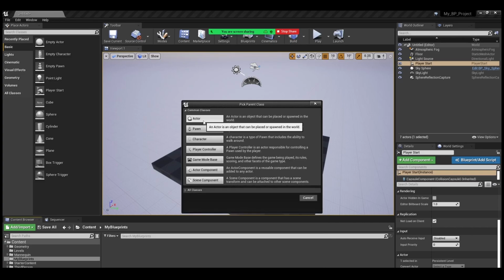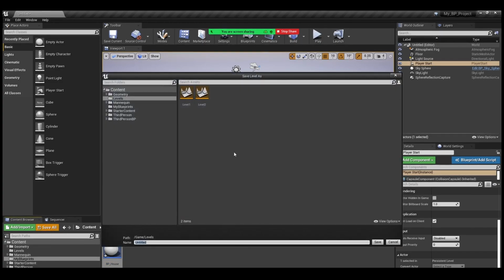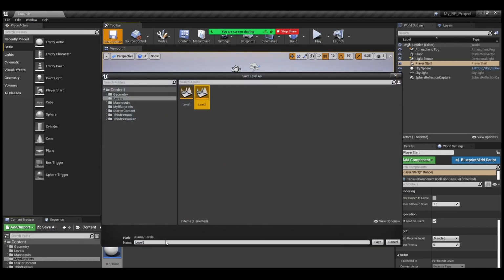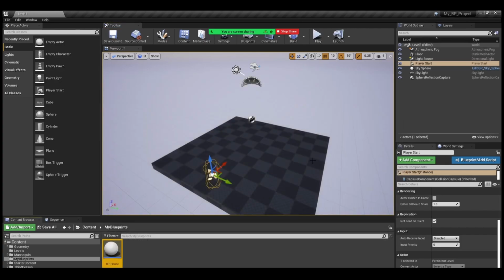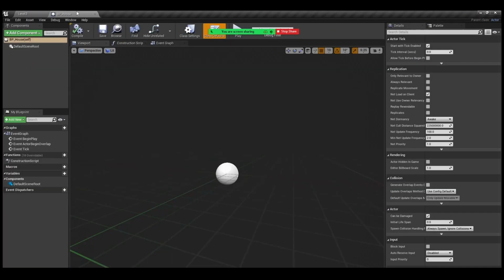For this class, I'll use actor because I want static meshes. I'll be creating a house, so create an actor. Let's say I'll name this one PP underscore house. If you're having any confusions, you can go with the same names, no problem. I'll save this level as level 3, which will be easy for summarizing purposes. If you want to open your blueprint, just double click, and it will open your blueprint editor.